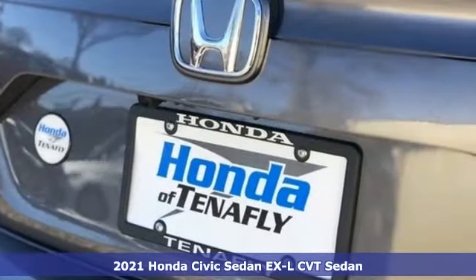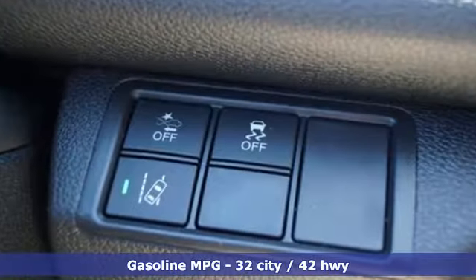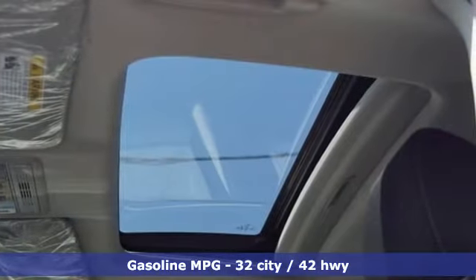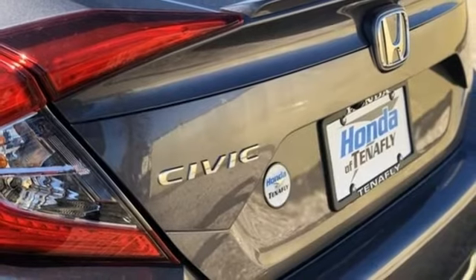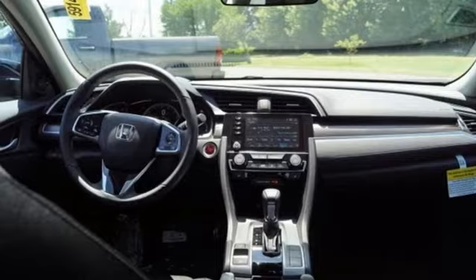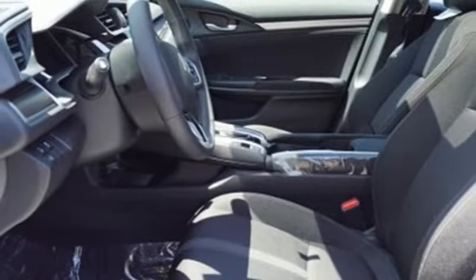It's well equipped with the features you need: external memory control, remote engine start, front heated leather bucket seats, auto dimming rear view mirror, doors and push button start proximity key, dual zone climate control, intercooled turbo inline four cylinder engine, power sliding and tilting sunroof, gas pressurized shocks, and streaming audio.